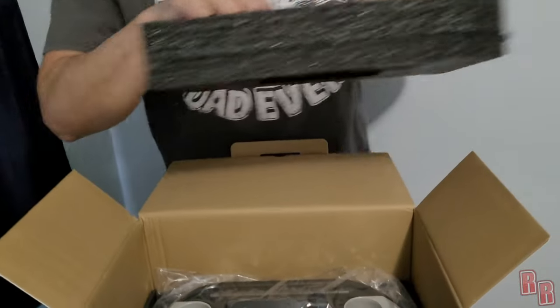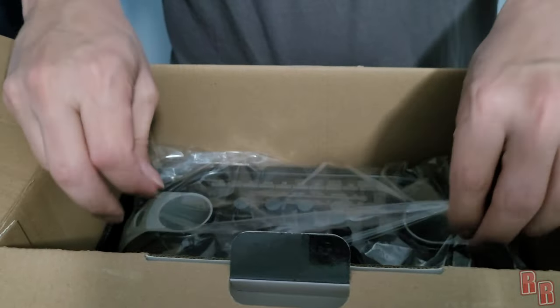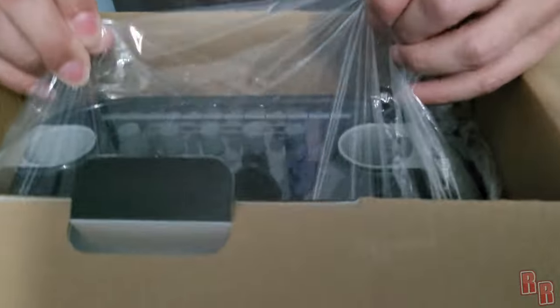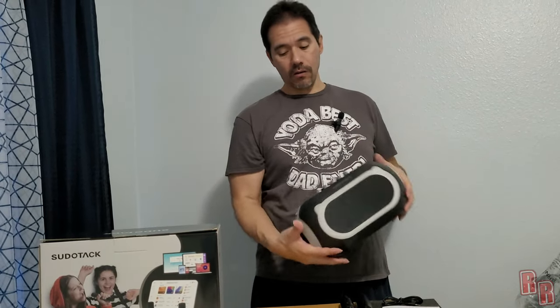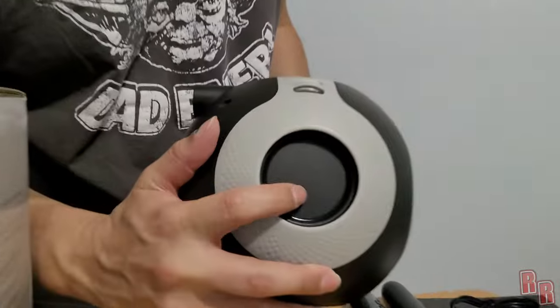So pull this piece out right here, and then here is the machine. Now, there is no real easy way to grab this because there's not a handle on the device. I just kind of grab it by the plastic bag to get it out of the box. Another thing to be careful about when you're taking it out: don't jam your finger into the side, because this is where it has little passive speakers on the sides. So you don't want to grab it and jam your fingers into it.